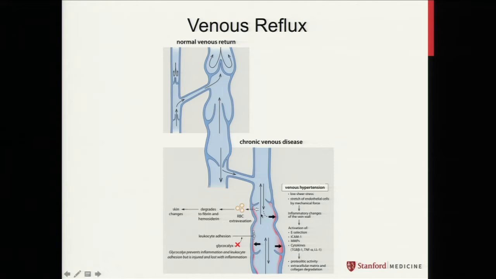When it does that, because of the structure of the veins, as you saw in the initial pictures, there's not a huge muscle layer to keep them a rigid tube. They will dilate and become like balloons. So you have a ballooning of the vein. When the veins balloon, then the valves get pushed out further, and then you have more reflux. So it sort of feeds onto each other, the worsening of the vein valves and then the dilation of the veins.